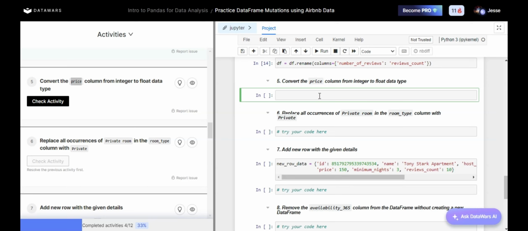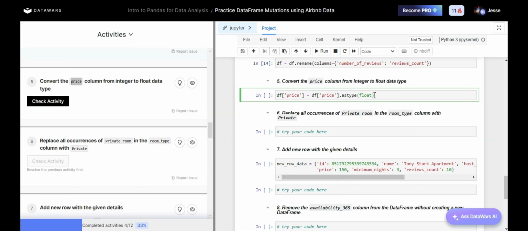Let's just do df price equals price, we're going to use the astype thing here, and we're going to say float. So now it's going to be price equals the price astype float, converted to a float instead of an integer.